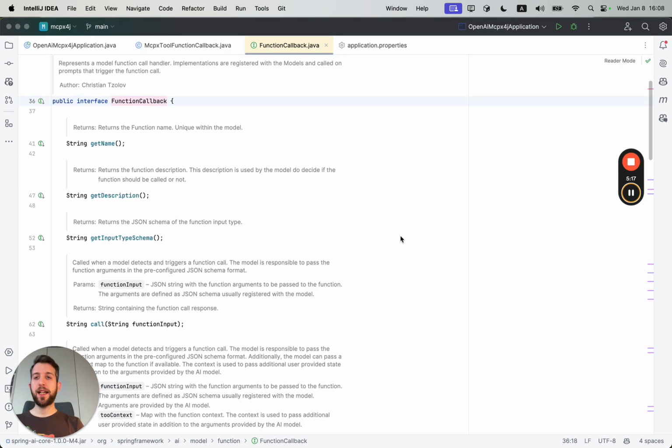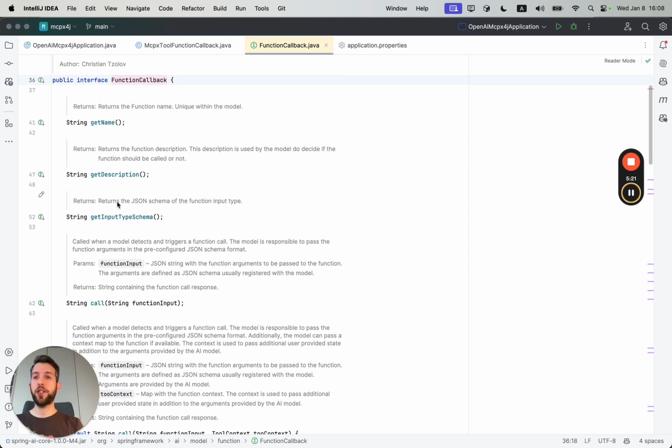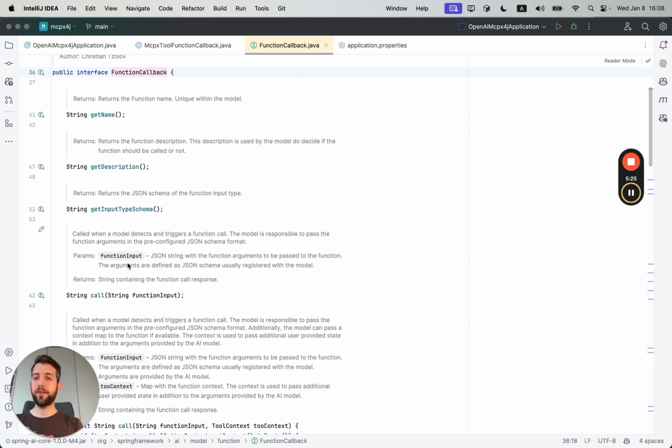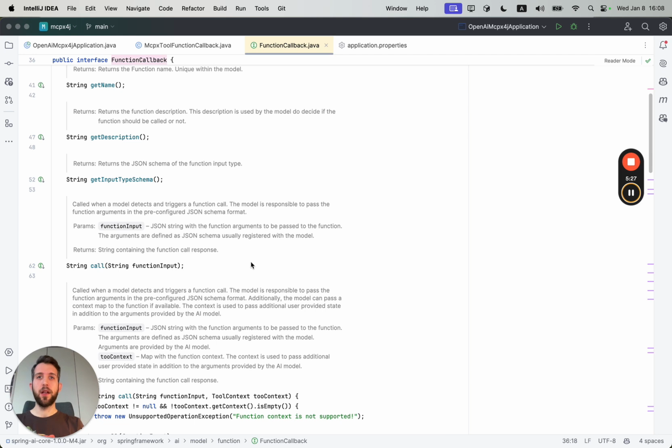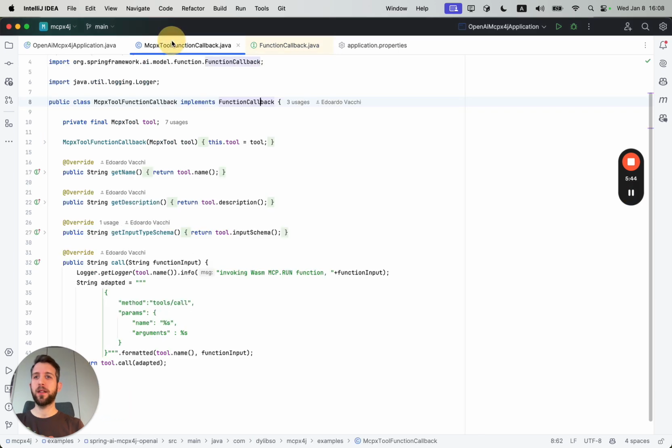The interface that Spring defines is called FunctionCallback, and it exposes a bunch of getters and one call method. So we're gonna define that, but because we are using the mcpx4j library, all we're gonna need to do is basically delegate some of these fields, and we'll be done. So it's pretty easy. Let me show you.